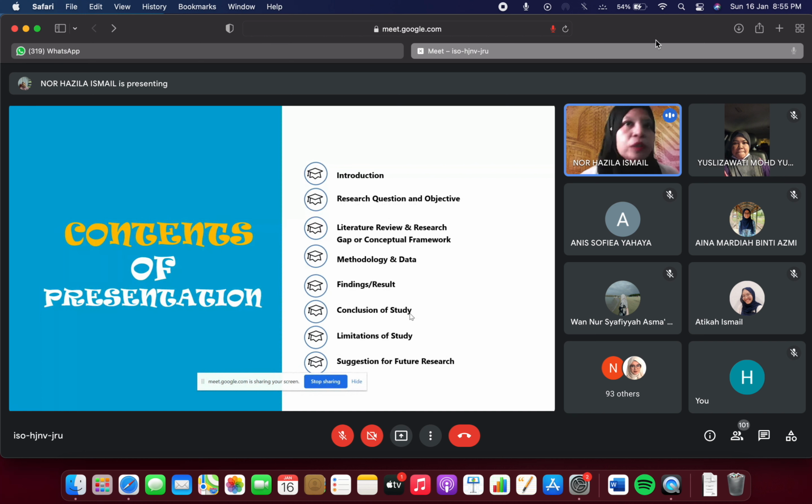Then the literature review, which is very important because from the literature review it tells the panel, or the examiners, what the gap is. Why are you doing this? What is the problem that you are trying to assess? For your level, you might not see a big gap, or sometimes there isn't one. You don't need to talk about the gap, but at least the literature will bring you to your conceptual framework. And then methodology and data, and then of course the findings, and the conclusion. If you have the introduction, RO and RQ, LR, methodology, findings, and conclusion, that is good enough, but you can also add limitations of the study and suggestions for future research. So I will go one by one.